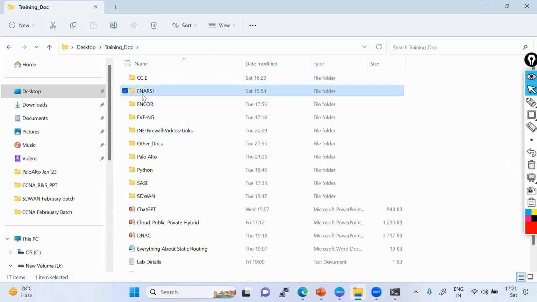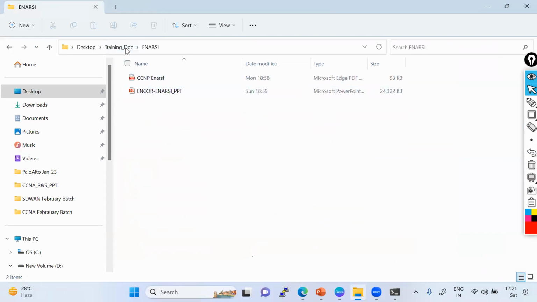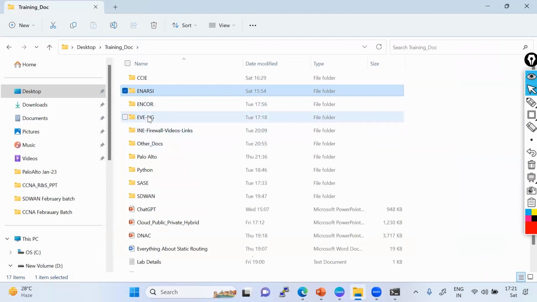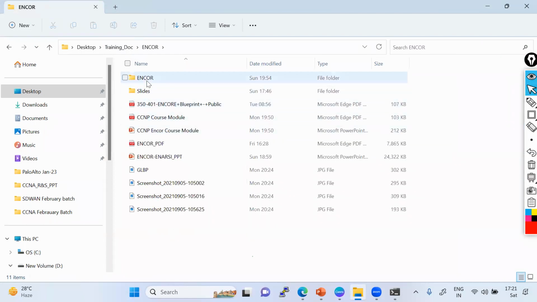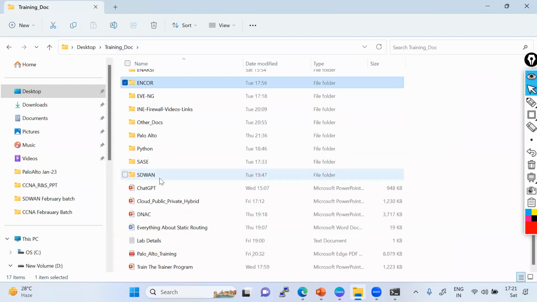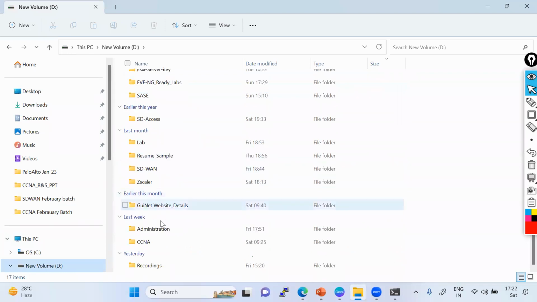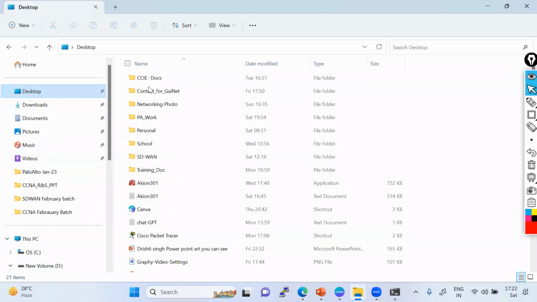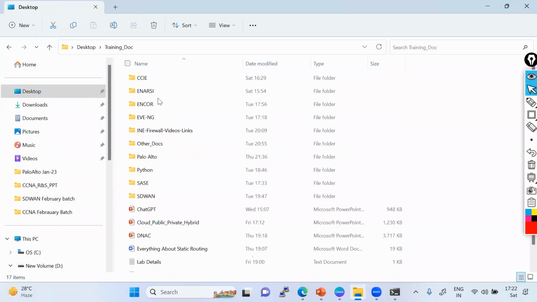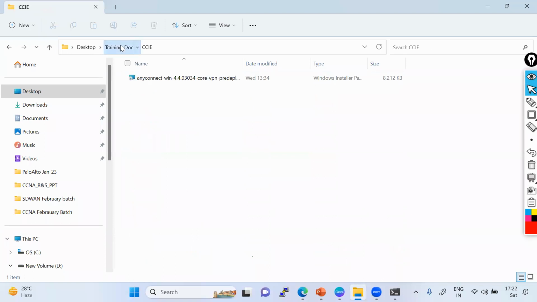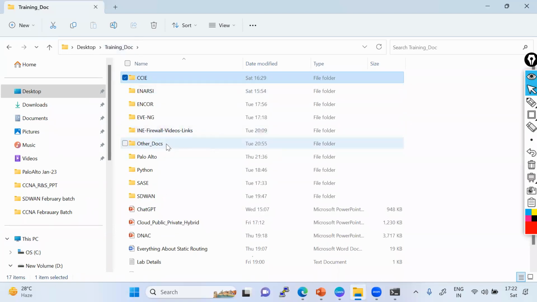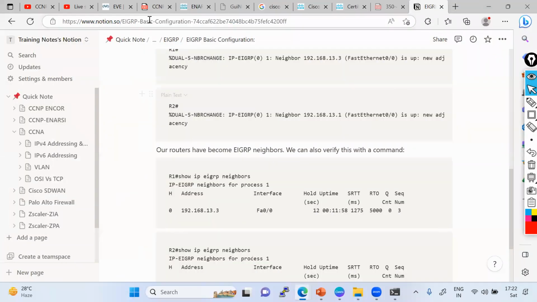So let me show you, where is the book? It's the ENCOR syllabus. There is an official book also that I have. Let me check where it is. I have put it somewhere. No worry, I'll just take it for you. So for CCNP, we have a book somewhere also. I put it somewhere. No worry, I'll figure it out, and we will follow the official certification book as well, and we'll cover from it, right?